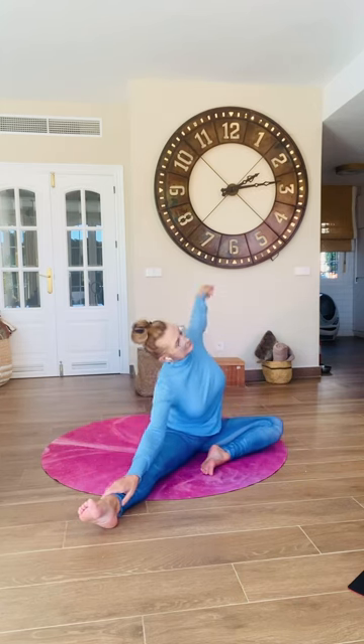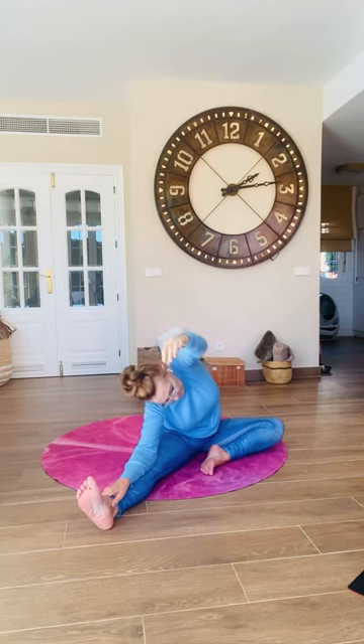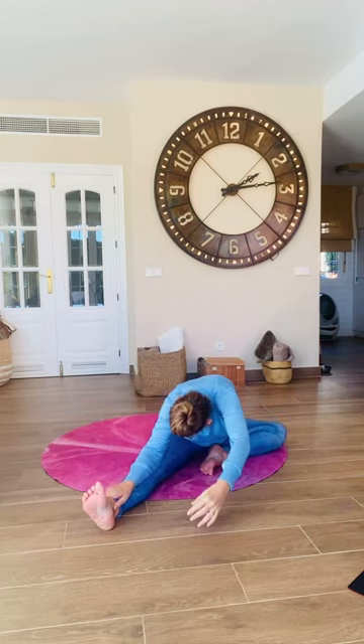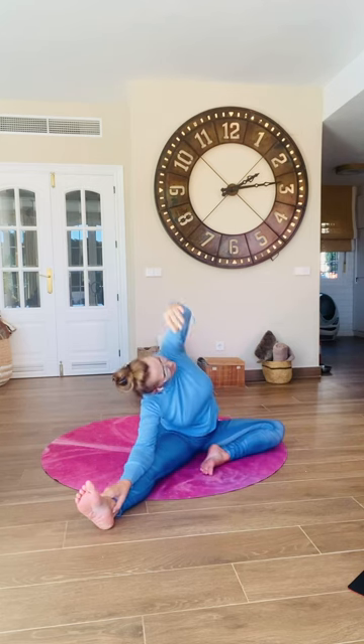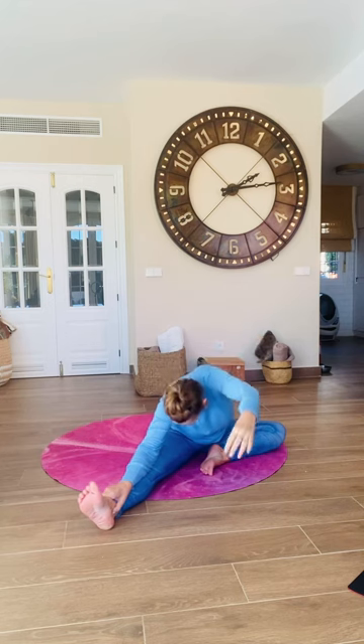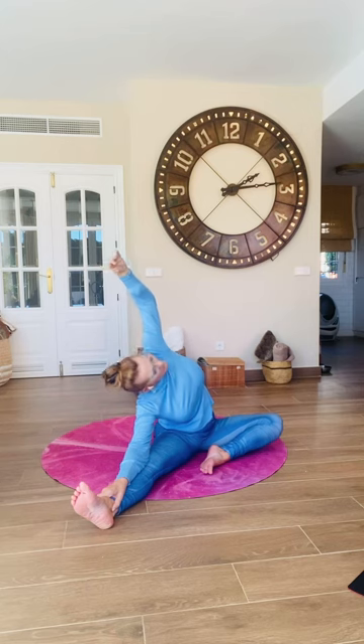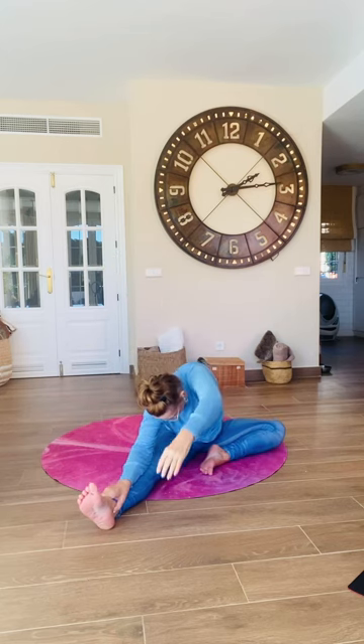Relax your shoulders, lean to the left, and slide your right leg out to the right side. Find a nice long spine — you can bend the knee if there's tightness there. Inhaling, and on the exhale slide down your extended leg. Don't force anything, just go as far as you comfortably can and roll around from your centre, rolling your belly open and allowing that arm to float up, then turning your belly down and softening over.